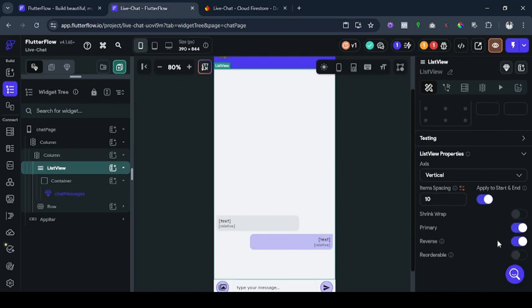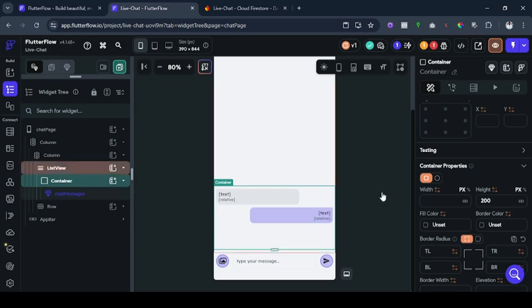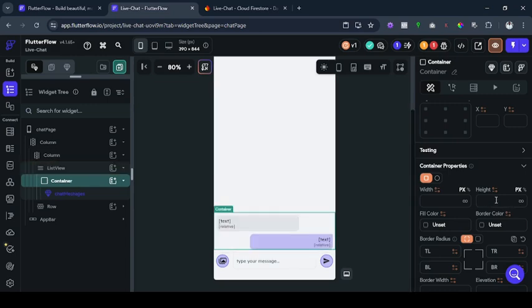If we should deactivate it, you see that it's going to the top. But for us to be able to have our message, as in when the message list is being updated, it will be scrolling upwards. So this is how it's going to be. For this container here, we're going to remove the height so that we'll have it closer to the bottom.